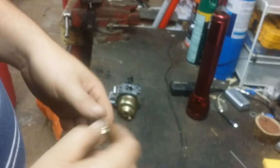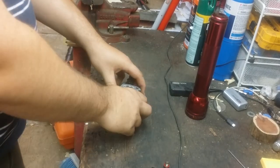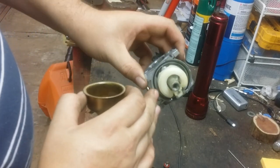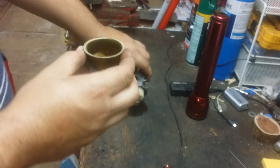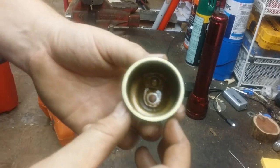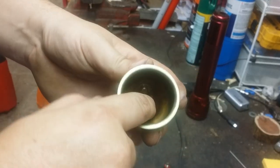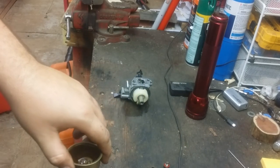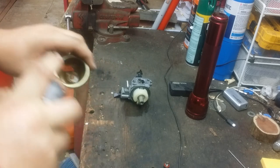It's varnish. It's nasty. Here's yonder bowl. See, there's another gasket here. You don't want to lose that or damage it. It will leak. See, here's the bowl. So we got some varnish, and there's a little bit of what looks like sand down in the bottom of it. Mr. O'Reilly, the carb clean, will deal with that.